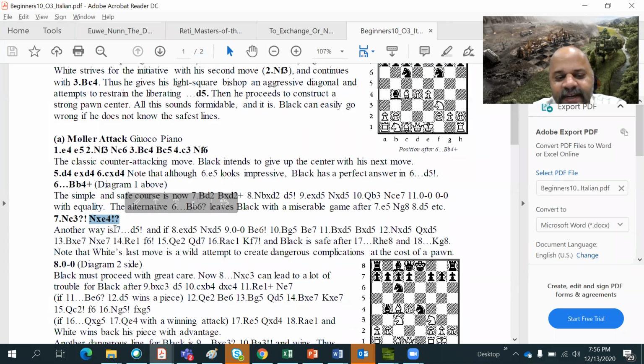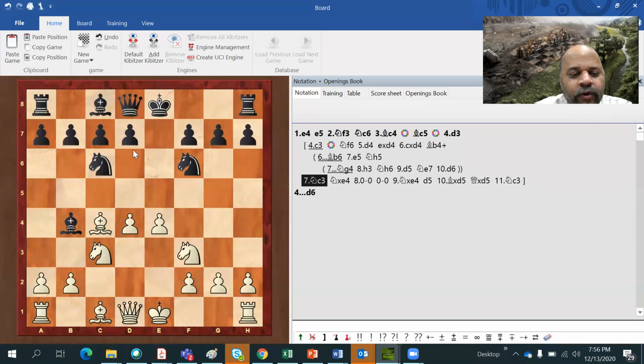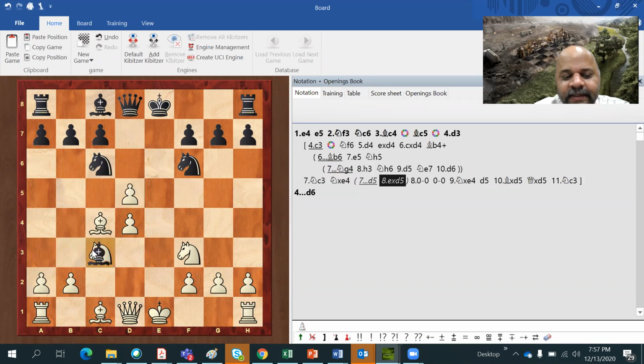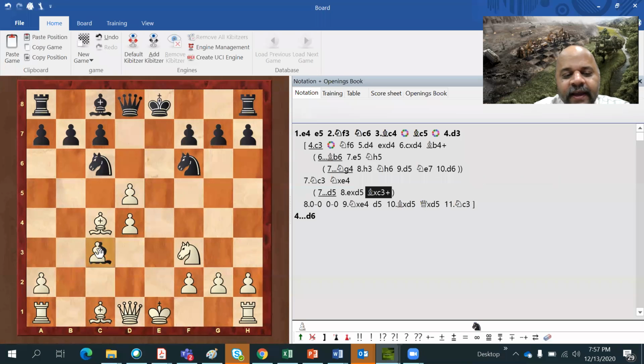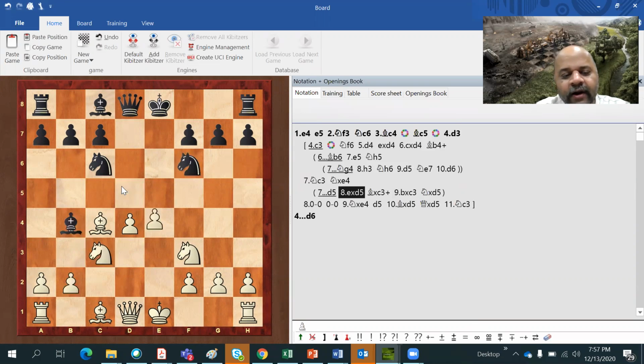The other one we said is the d5. Okay, instead of knight to e4, another move for black, if he does not want to play that, is also possible: to play d5. Okay, you know why it is possible to play? Because if this knight takes it, bishop will take this first and take this, and he can again take it back. This way also black can play. He can also simply take this and put pressure on the c3 knight also, if the knight on c3 is pinned. That is the idea behind this, right?